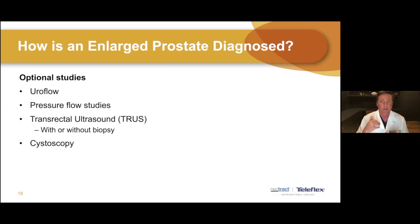Other studies that we often do to better understand what your options are would be a uroflow test, which measures the flow of your urine, a urocuff test, which does the same thing by a different design, pressure flow studies, which are when you use catheters and try to tell exactly how much pressure the bladder is exerting. Another word for that is urodynamics. Oftentimes we do a transrectal ultrasound of the prostate, and that's to look at the architecture and the anatomy from kind of the outside. Cystoscopy is where we put a scope in through the urethra and we look at the prostate from the inside, kind of like those pictures from a couple slides ago I was showing you.